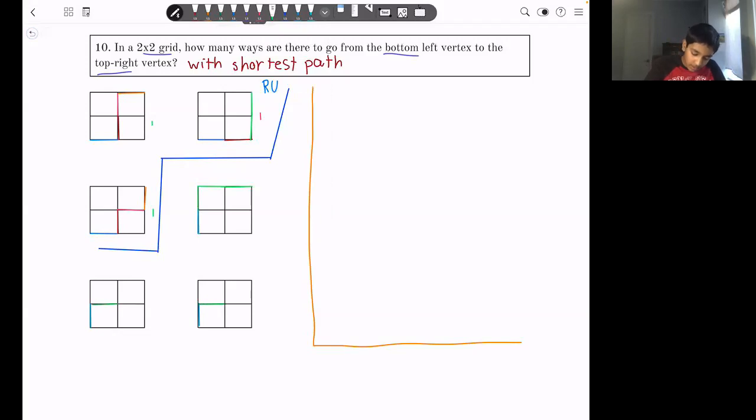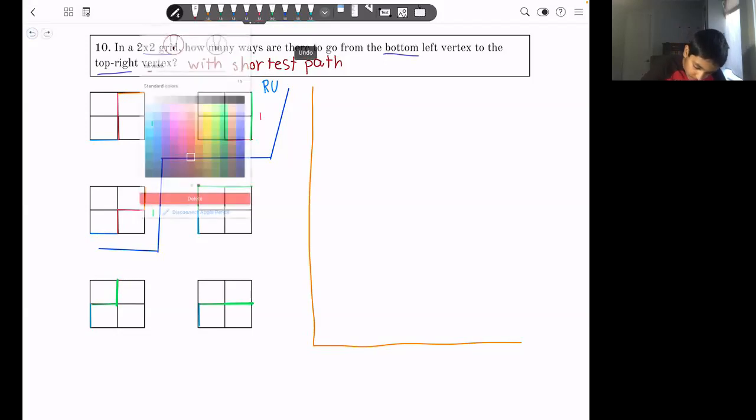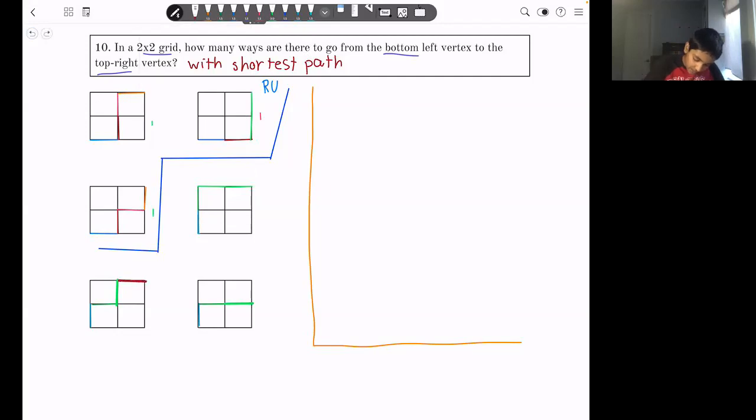And now let's say we have these two positions. So from this position, we can either take an up step or a right step. And in each of these cases, after that, we just have to take a step. There's nothing we can do. We just go straight to our destination, because we can only take up and right steps in order to have the shortest possible path. And as you can see here, there are 6 ways.